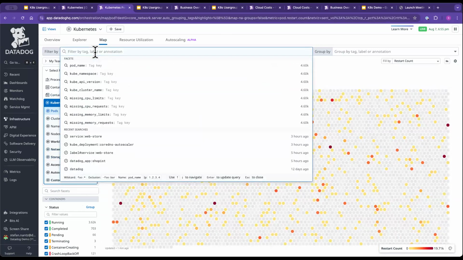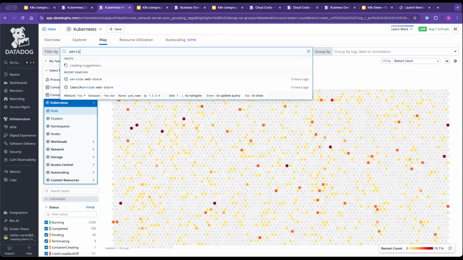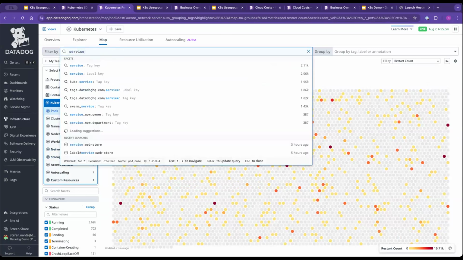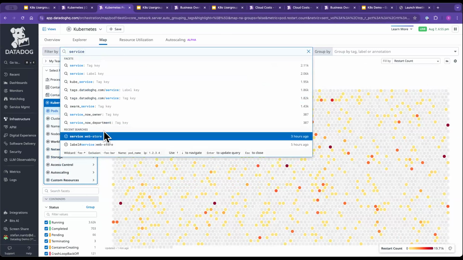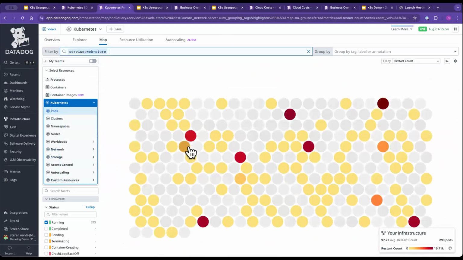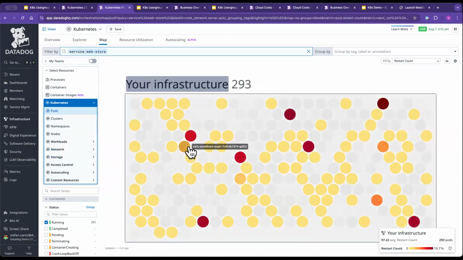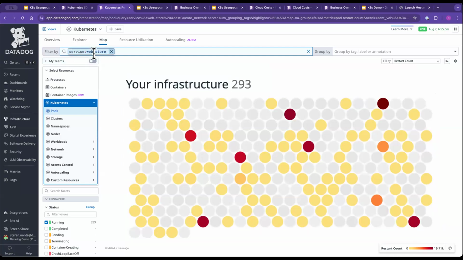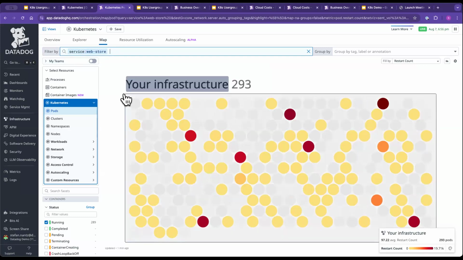So if you do for example, service, right? So we are tagging our services here. We have got a service web store here. So we are narrowing down to services. So Datadog is using tags extensively. So we are extracting tags from your AWS environment, or also tags from your Kubernetes environment, or the existing labels which you've got applied. So all that you can use. And that's what I've done here. So we have got a label, which is a service label, which describes a particular service.